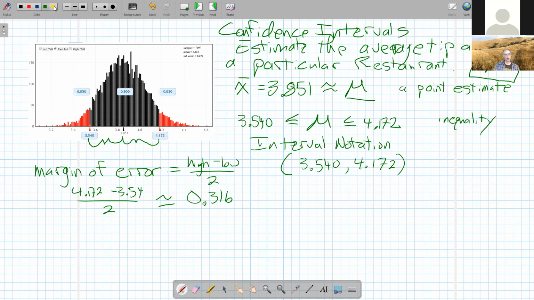So a couple of ways to list the confidence interval. One way is to just use an inequality and say, hey, we think the actual mean is in between these two numbers. You might use interval notation. So when you're doing the homework, pay attention to whether it says enter it as an interval or enter using interval notation. I mean, inequality versus interval notation. We could also state it as the center and the spread. So another way to state it would be to put X bar in the middle.